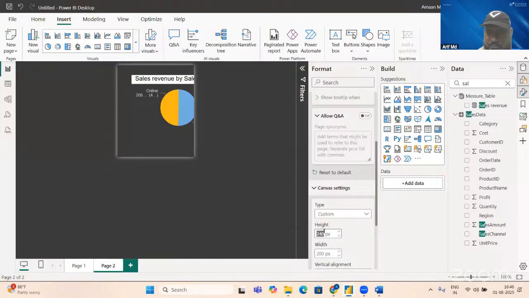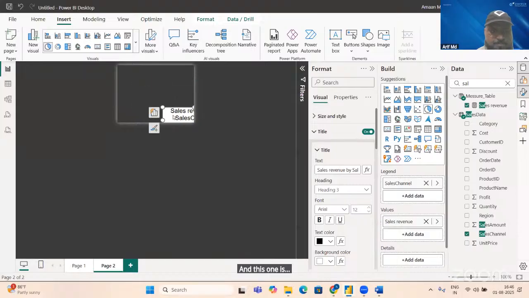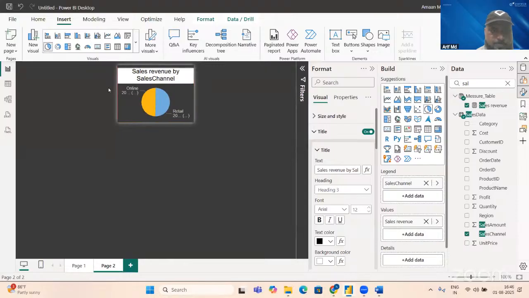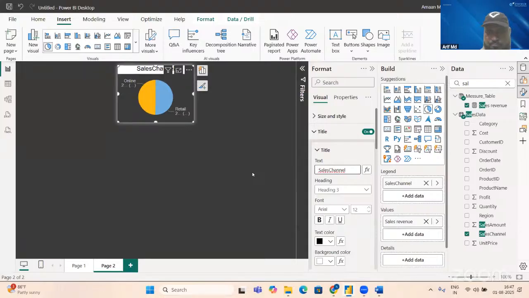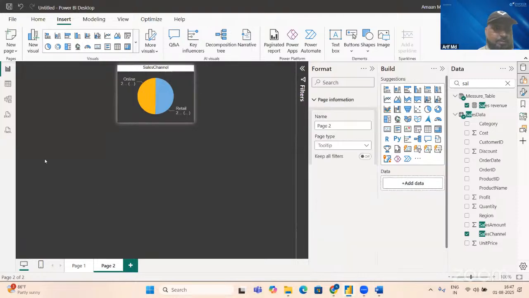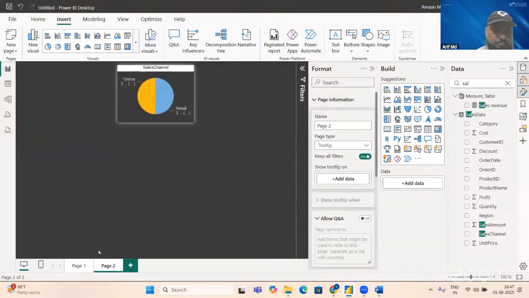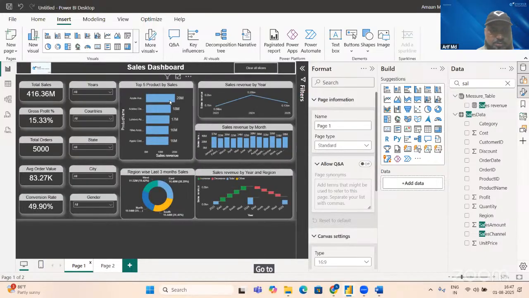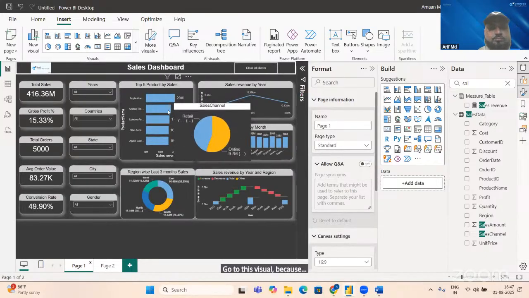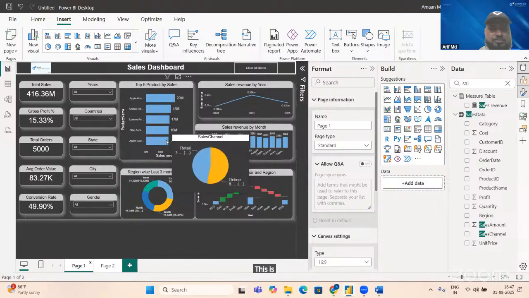And this one is... go to this visual. You can see, this is the last we can do. That helps you out. Am I clear on this visual part?